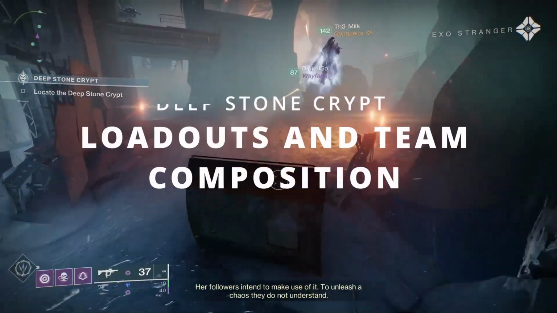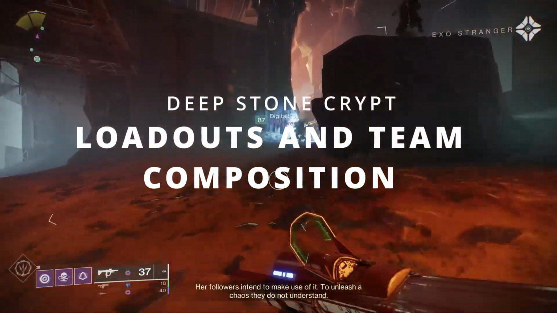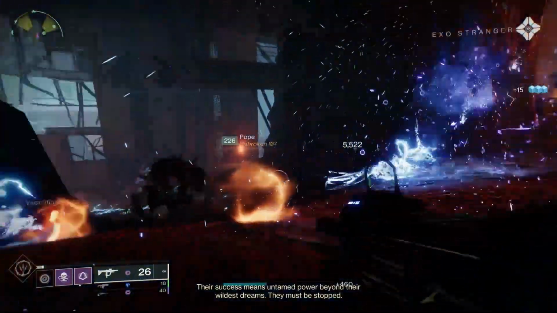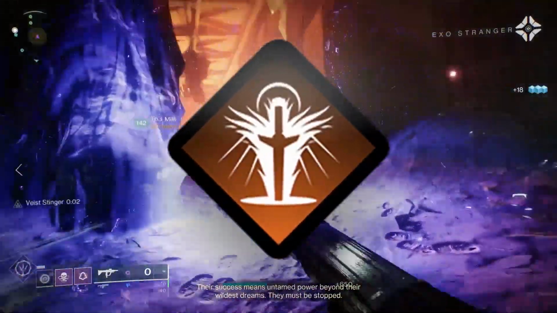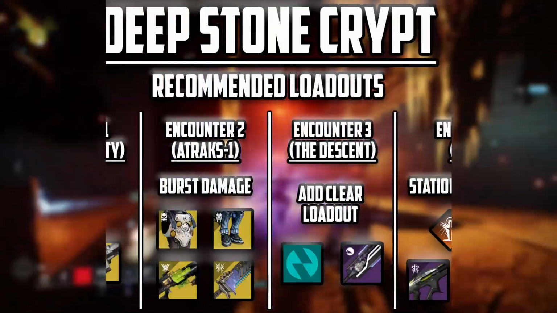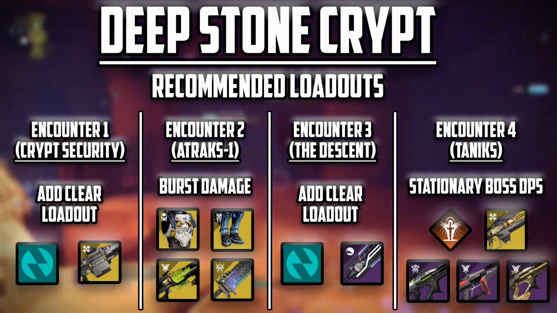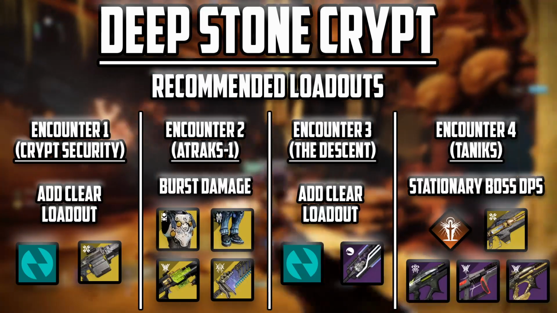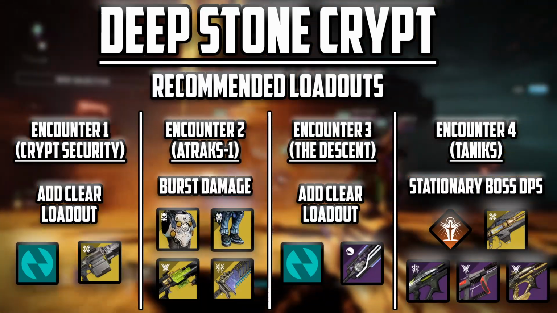Before we jump in, let's talk loadouts and team composition. This raid is very open-ended when it comes to classes and subclasses. However, you may want a Well of Radiance Warlock for the final Taniks encounter in order to give your team the best shot at getting that crispy one phase. On screen, you'll see my recommended loadouts for each encounter. For security and descent, I recommend running ad clear builds. On Atraks, you want burst supers, and for Taniks, you want your most meta DPS loadout.